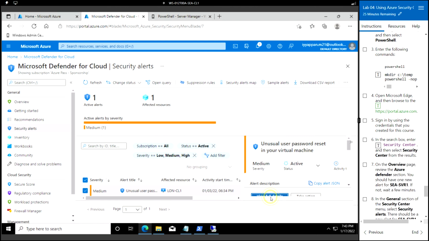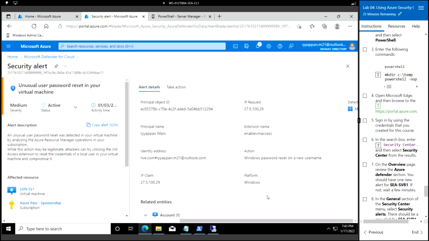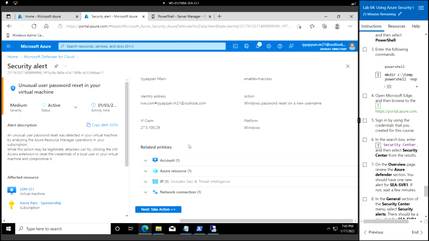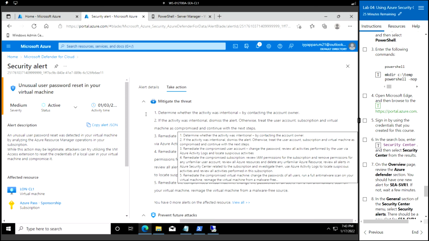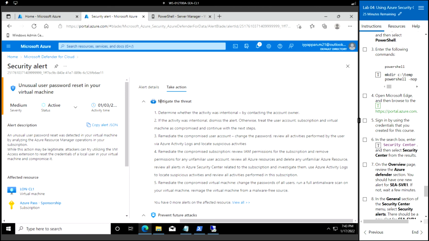Let's view the full details. It says an initial user password reset was detected in your virtual machine. Take action. To mitigate the threat, we can follow the steps provided.